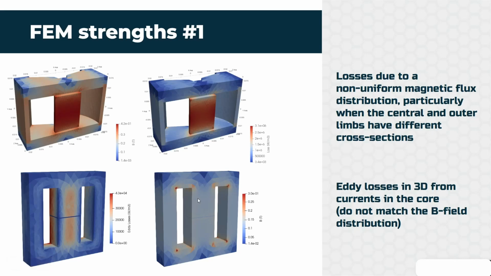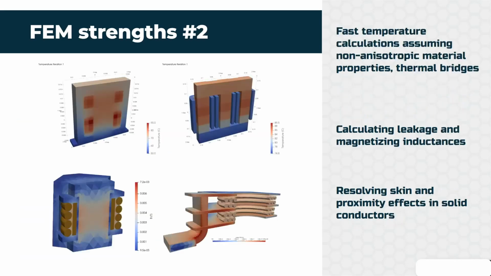So this assumption of the Steinmetz equation about the eddy losses is not complete. There are different modes for eddy currents within the core, and with 3D FEM, you can account for that. When it's relevant, especially at very high frequencies, this could be a very significant accuracy improvement for your calculations. A few other examples where it could be useful.